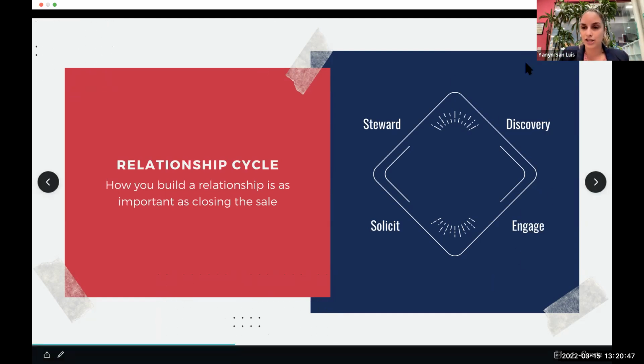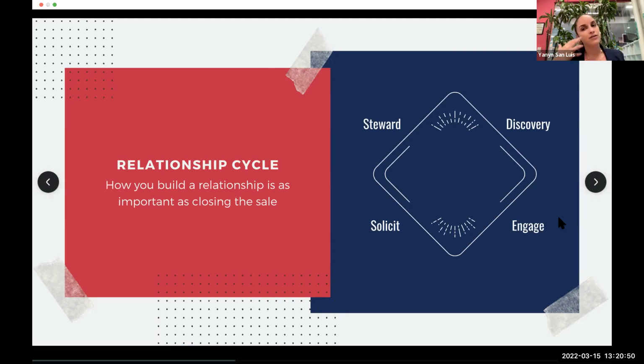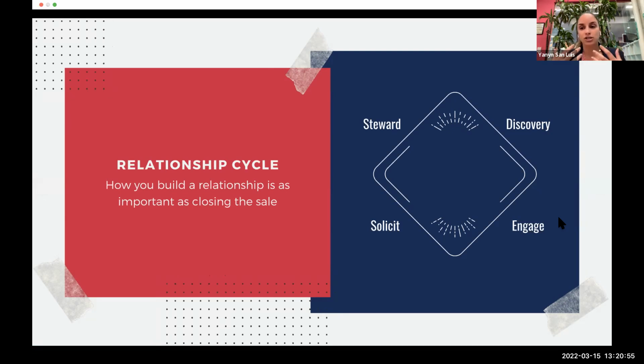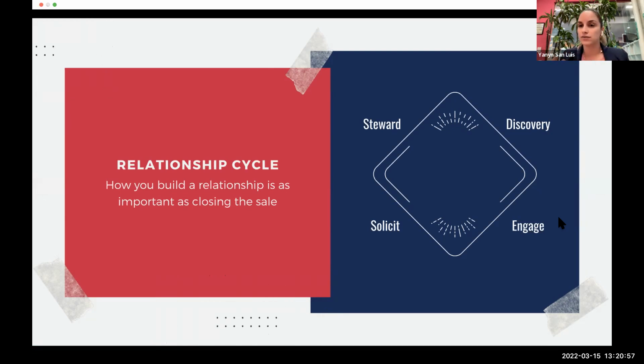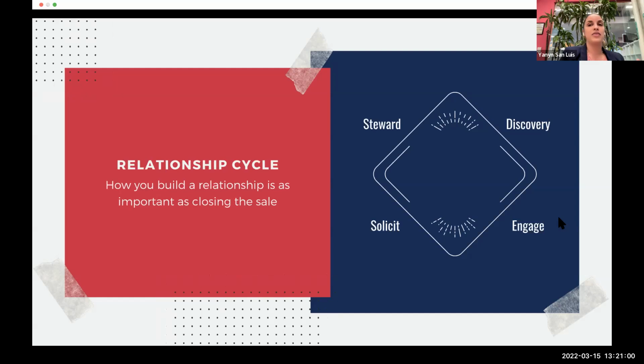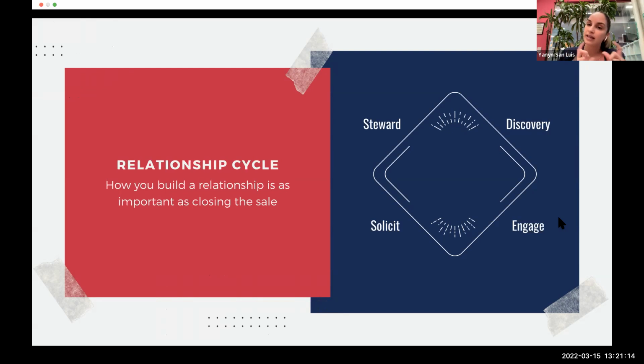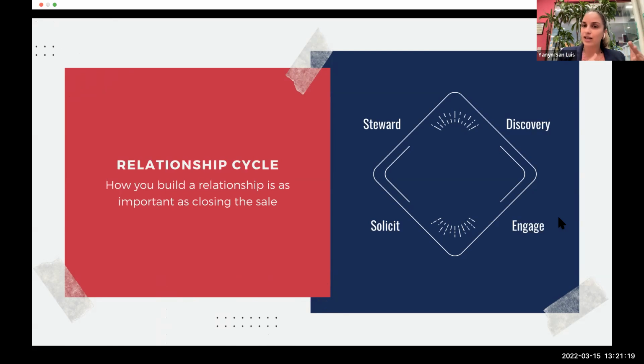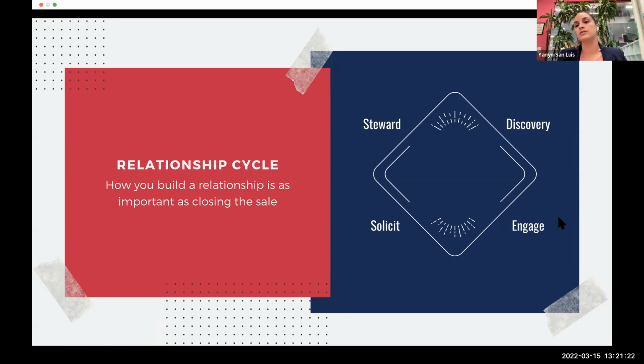From discovery to engagement, I'd like to say that that's like the falling in love phase. So you are cultivating a little bit more of that relationship. Engagement is a little bit like cultivation. Maybe you have learned that they have a particular interest in, let's say, the arts or sports, and maybe they love a certain team, and you might say, hey, did you catch the game last night, or did you see XYZ? You're making that connection, you're making good on what you've already heard from what they like, and you're engaging with them on those pieces.